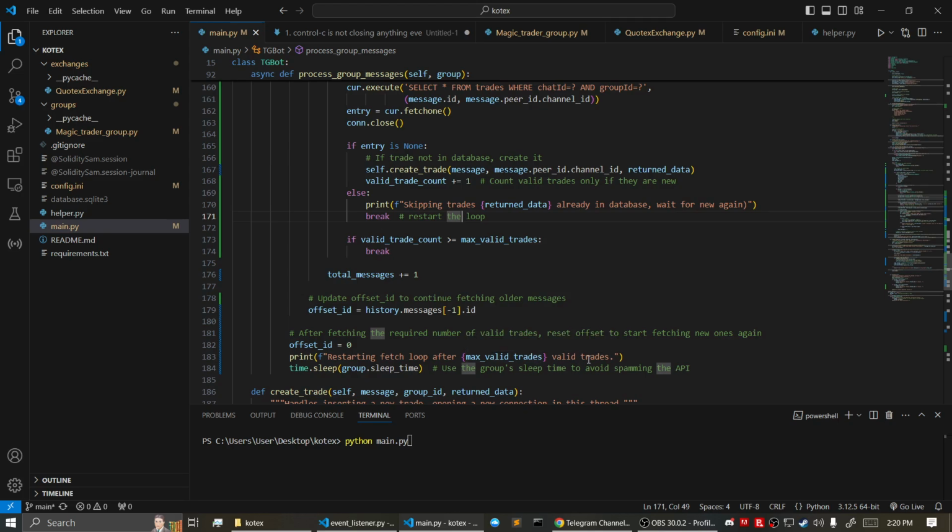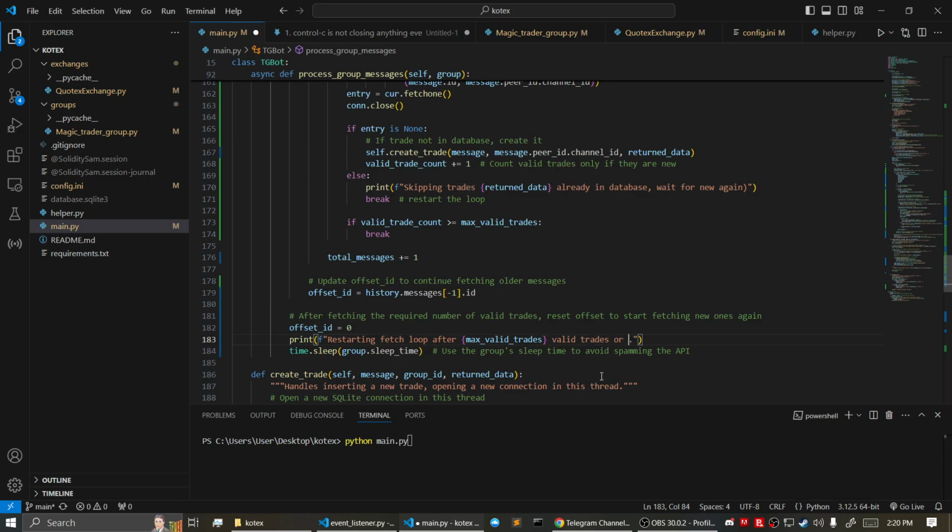After max valid trade, restarting fetch loop. All valid trades are already processed. Trades. Let's do it this way.